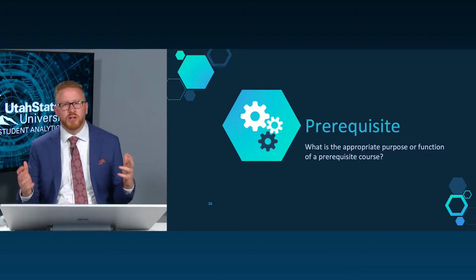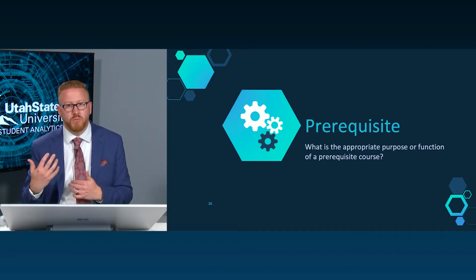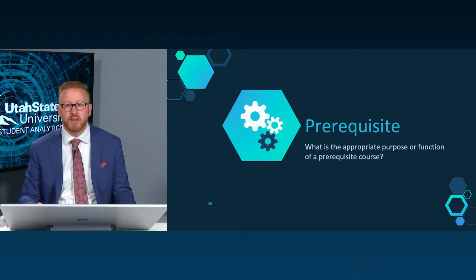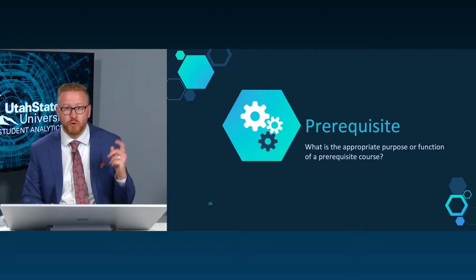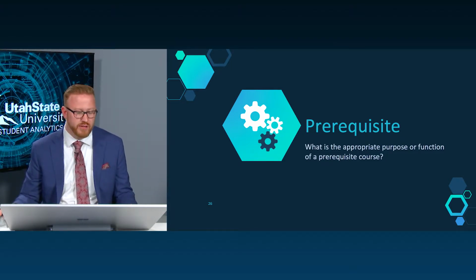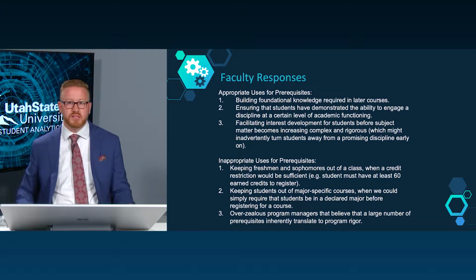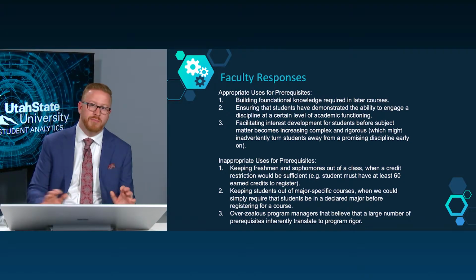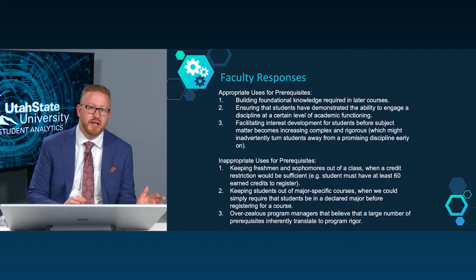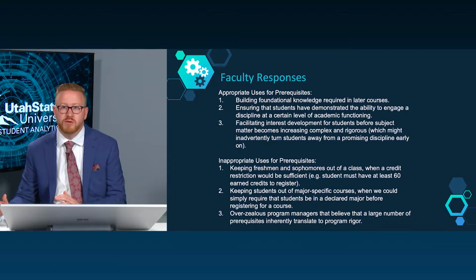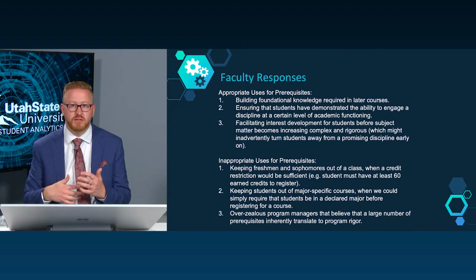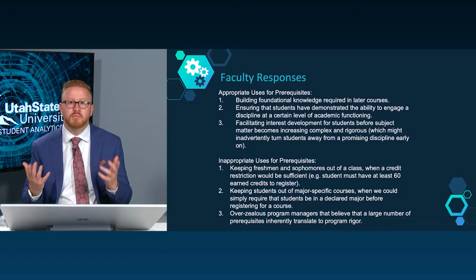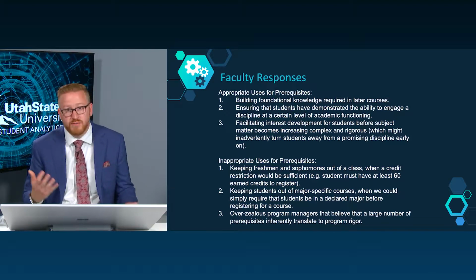And there was initial confusion, like, what do you mean? Well, just get going and see what you can come up with. And they very quickly came up with an extensive list, which we wrote on the board. I have an example from one of the departments here. Faculty responses. I put 2 columns on the board: appropriate uses for prerequisites on the one side, and on the other side of the whiteboard, inappropriate uses for prerequisites. And you can see immediately the faculty's dissatisfaction with overly complex curriculum started to shine through. There already is dissatisfaction amongst the people who we want to be dissatisfied, so that's really great.